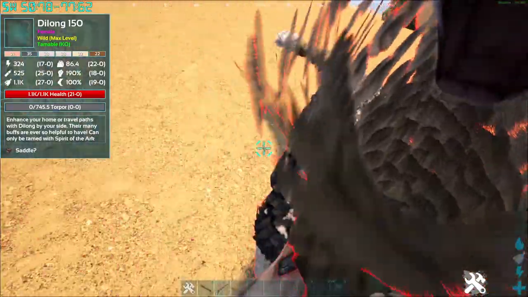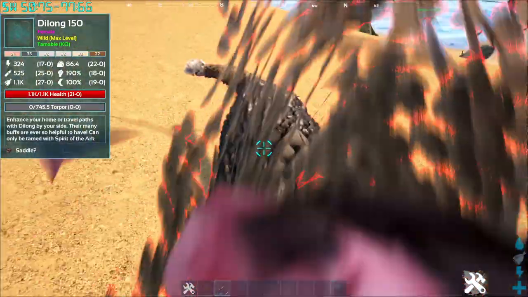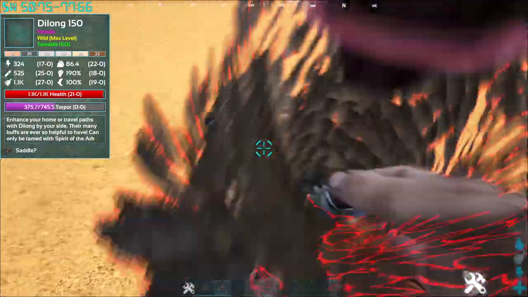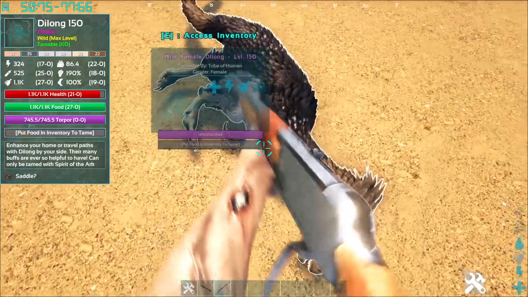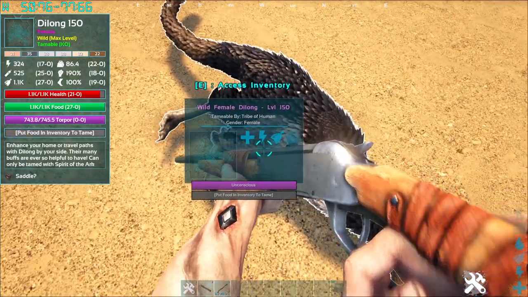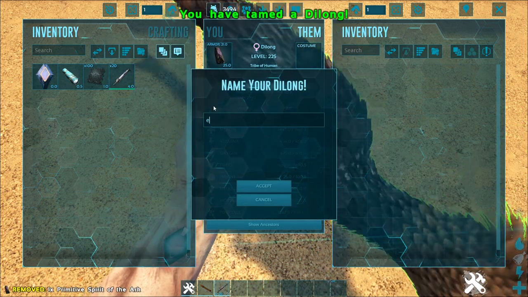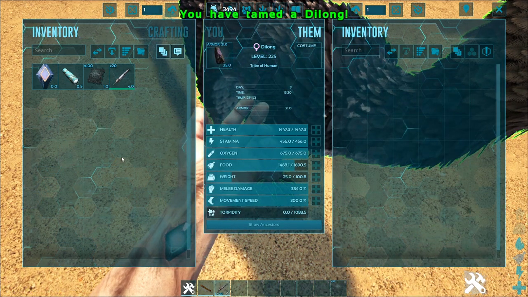So, to tame the Tilong, just be wary, Tilong is actually an aggressive creature. All you need to do is knock it out, put it to sleep. It's not that hard, you only have like 700 torpor. And give it the Spirit of the Ark and he will wake up ASAP. So it's a really fast and easy tame, to be honest.